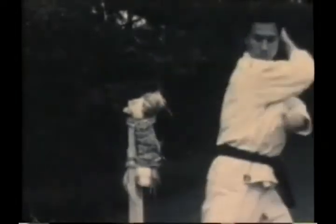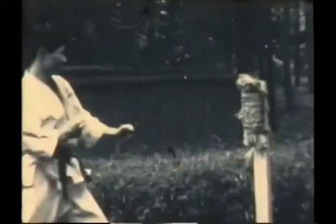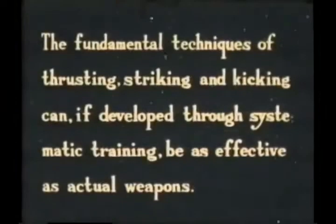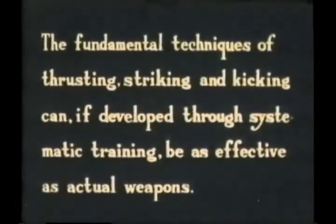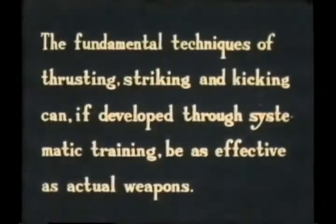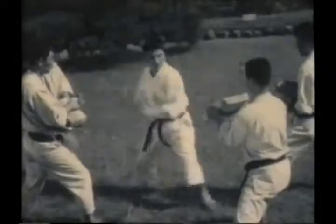Okay, back fist, uraken uchi against the makiwara. Now knife hand strike, reverse knife hand strike against the makiwara. Also roundhouse kicking, developing the ball of the foot. Actually striking the makiwara produces powerful techniques, strong enough to be as effective as actual weapons. Here, tameshiwari, board breaking, with techniques developed from the makiwara.